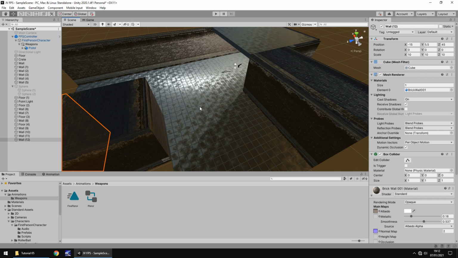So next tutorial, what I want to do is start some C# coding. And we're going to create the ability to fire our weapon. Like I say, we've created that animation, and if we loop it, it plays constantly. But we only want to play that animation of firing a weapon when we actually left click on the mouse. So that is the plan for the next tutorial.